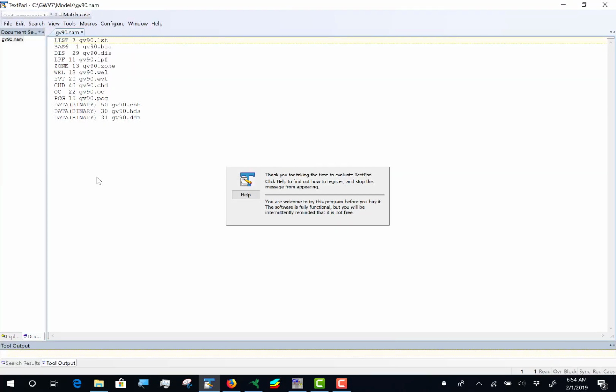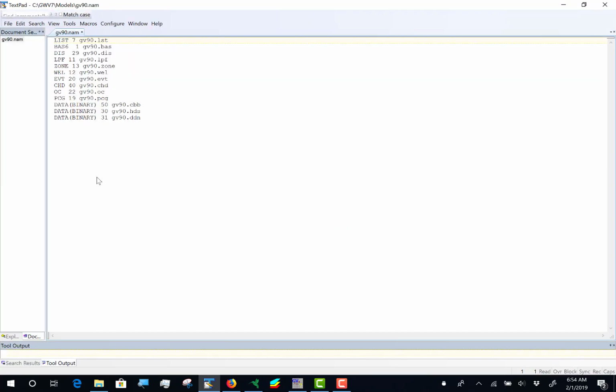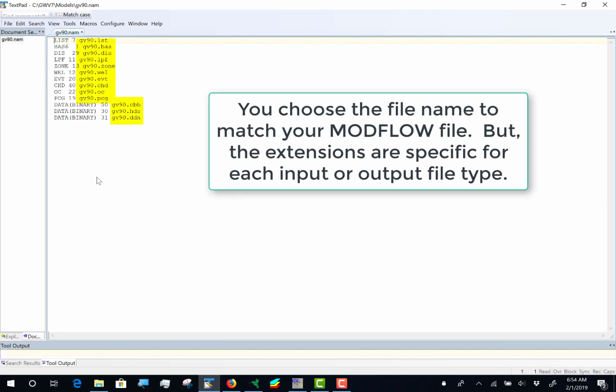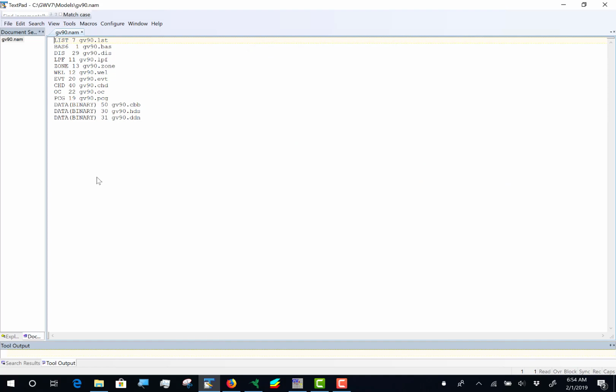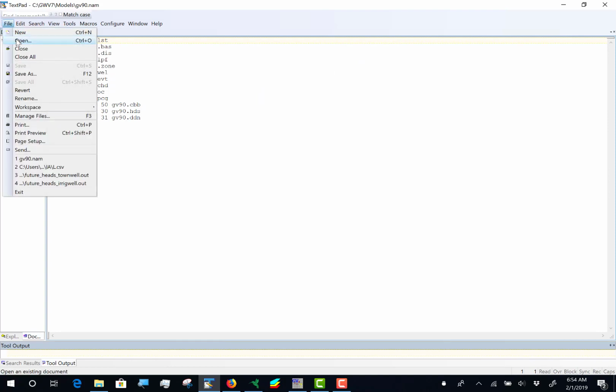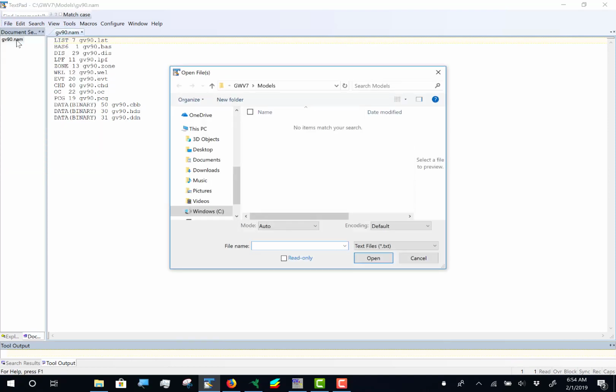We can see it's a list of names of files, you choose these names, that are used to drive MODFLOW. In MODFLOW you choose different packages to invoke, and you do that by including them in this name file. So this is really the master file that describes the pieces of your model. The first one that we're going to look at after this in order here is the list file, .lst.